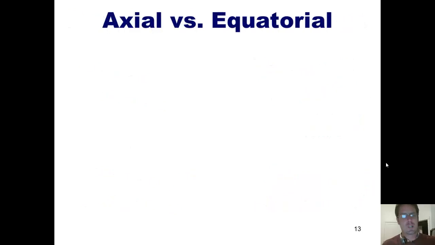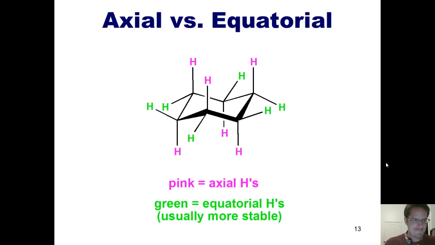I now need to teach you a little bit of terminology. As you saw in our earlier slide, each of the appendages, or substituents, attached to the carbons in our chair conformation have the shape and angles shown here. Now, one thing you need to understand is this. The hydrogen atoms that are pointing straight up and down in this figure, which are pictured in pink here, are called the axial hydrogens. The hydrogen atoms that are pointing kind of diagonally, slightly up or down, and are pictured here in green, are called equatorial hydrogens.